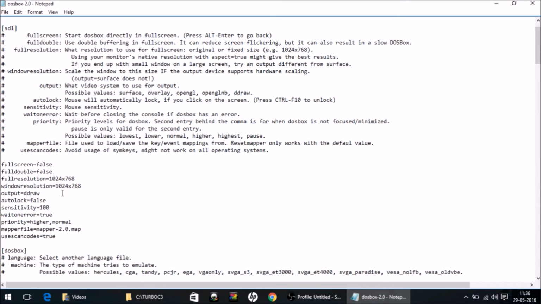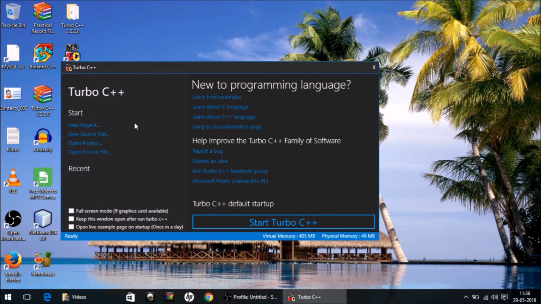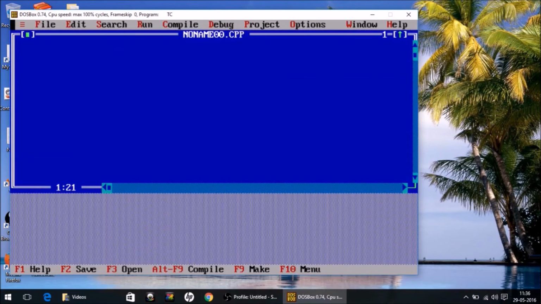of your C++ IDE. So I made the changes, you can save it, close this window, get back to the desktop, and now open this application again. Make sure you have deselected all three options, and now hit Turbo C++. It works fine. As you can see, the window size has been increased, and now when you type your code, it's readable, it looks better, it looks comfortable.